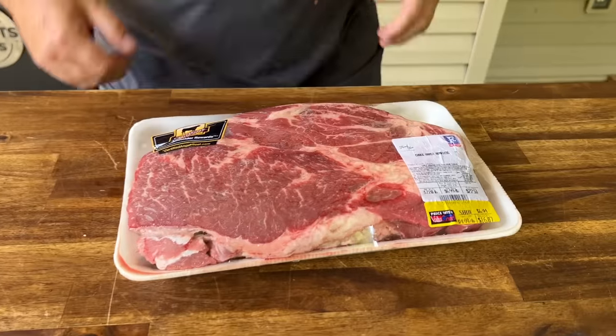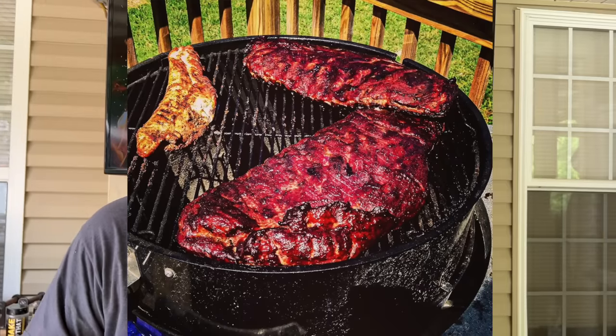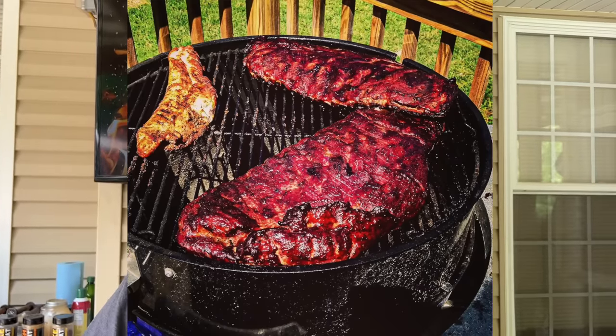So with this being said, today is all about a hack. It does not matter what meat of choice you use. When I had my last 22-inch, it was the Performer, which had the side table. The reason we bought this grill is because we want to match it with our Weber Summit charcoal grill, which is the same grill as what is now known as the Weber Kamado. I didn't name it, they did. We're going to do similarities between the two. I'm looking forward to that series. This is all about the hack.